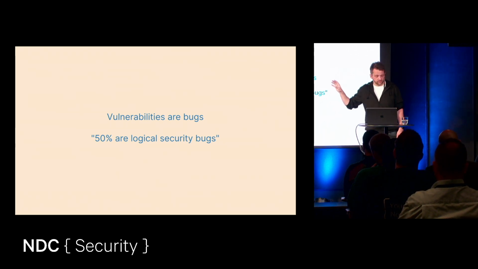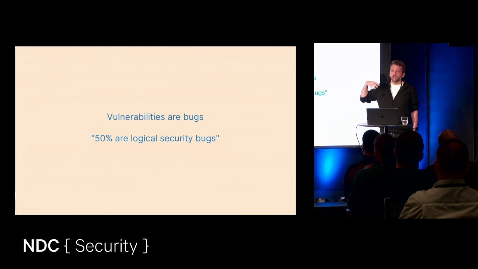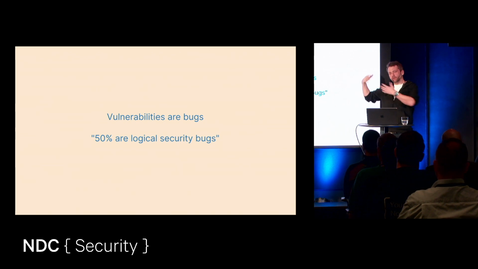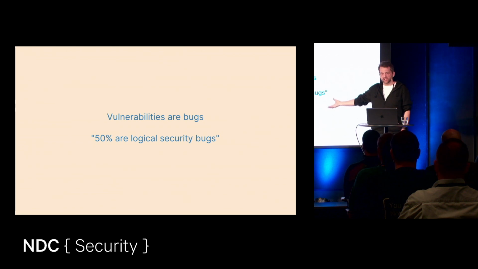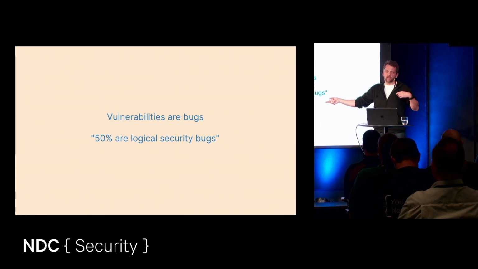And this part is quite interesting, because a generic scanner can only find generic bugs. It can't find the logical security bugs, because they are based on the rules of the domain we're in. So if we're writing code for a certain business function and that function has certain rules, there's no way a scanner can know about those rules. So we will have problems related to things that can be done in weird order, things that can be broken, like authorization bugs and all kinds of stuff that can go wrong.